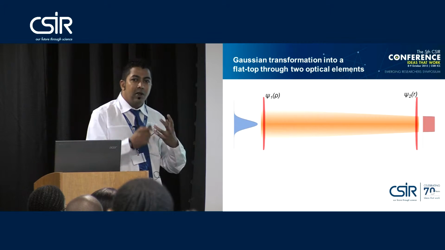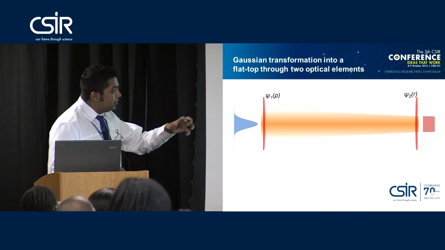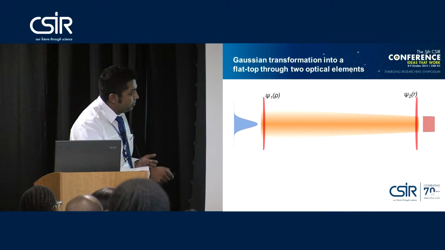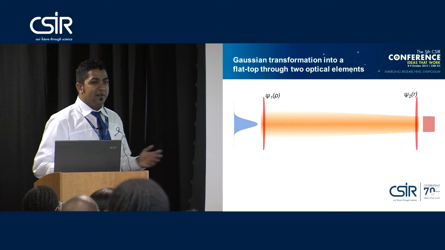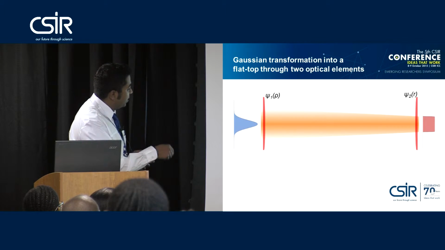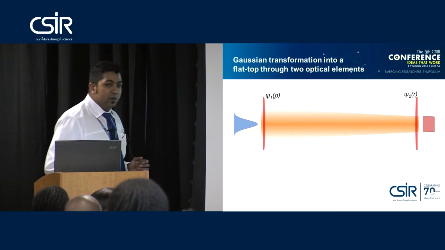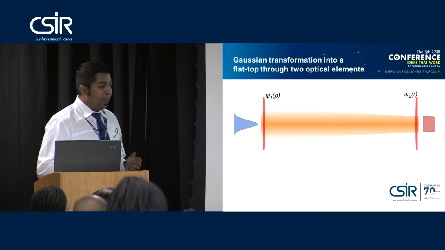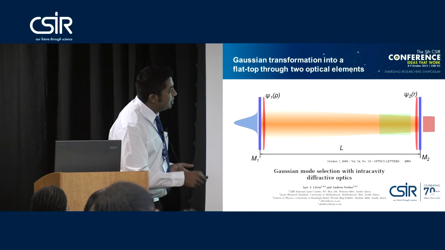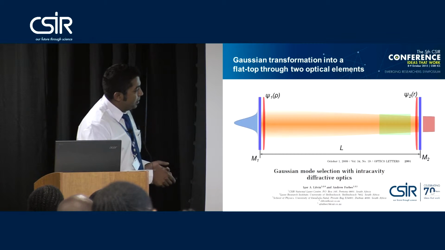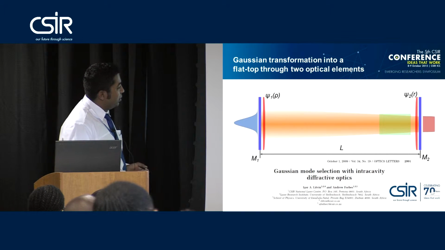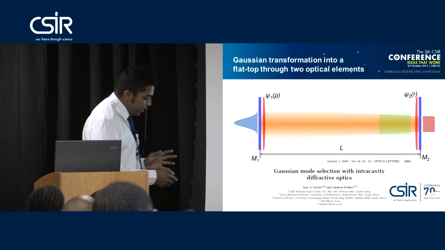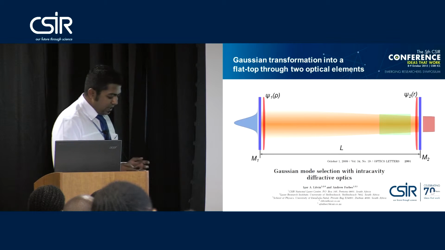This flat top will then have a very complicated phase structure, but if we take the inverse of that structure and make the second element out of that inverse, then the output would be a flat top with a flat phase. So we start with a beam of a flat phase, we end with a beam of a flat phase, which means that this process is reversible. And if it's reversible, I can then add two mirrors on either side of my elements. I can pop in my laser crystal on this side, and in doing so, I should be able to have a very stable cavity.